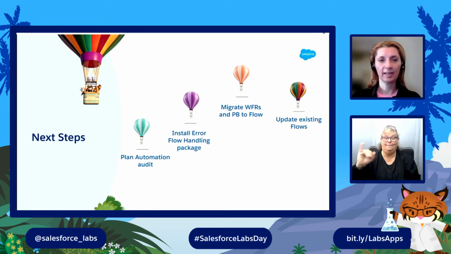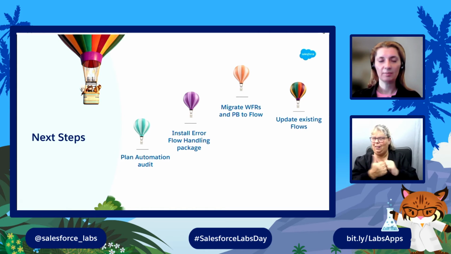And while you're doing that, don't forget to install the Flow Error Handling solution. I'm going to give you a link in just a few minutes, but install the package like we just showed you, and before you even try to apply it, try to play around with that sample flow to see how you can use it.